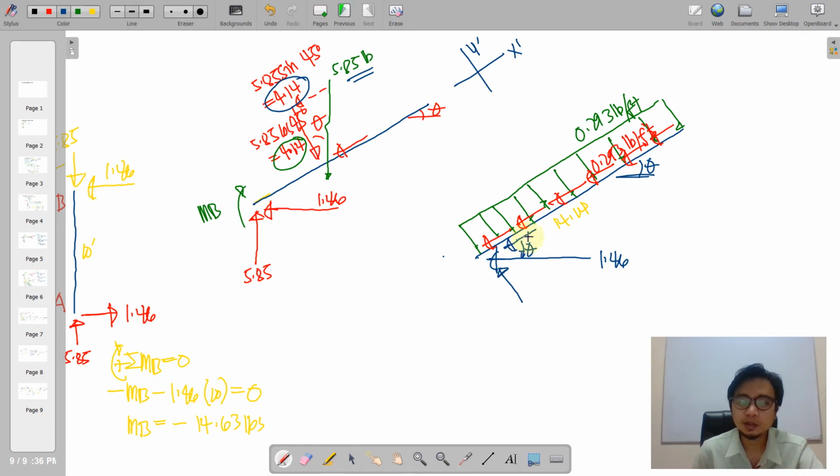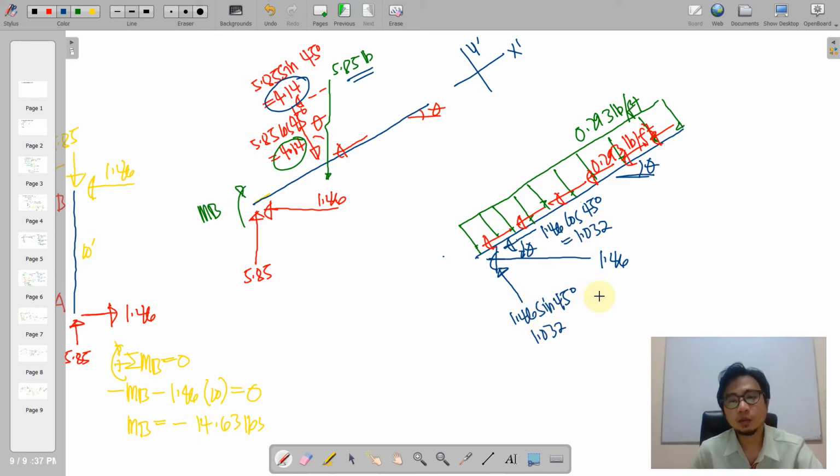So therefore, this component here is 1.46 times cosine of 45 degrees. And it follows that if you're going to transfer this to the other side of the triangle, you will notice that this is just opposite the angle theta. So therefore, that should be equal to 1.46 sine 45 degrees. Again, it so happened that we have a 45 degree angle. Therefore, these two legs here must be equal. We have here 1.032 and 1.032 like that. That is for the horizontal. So we're done with this.